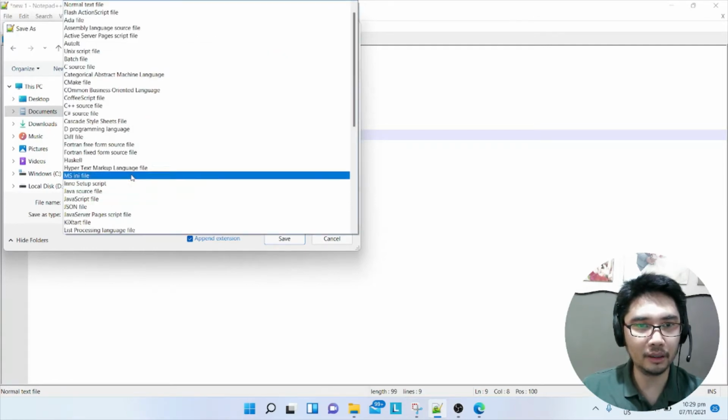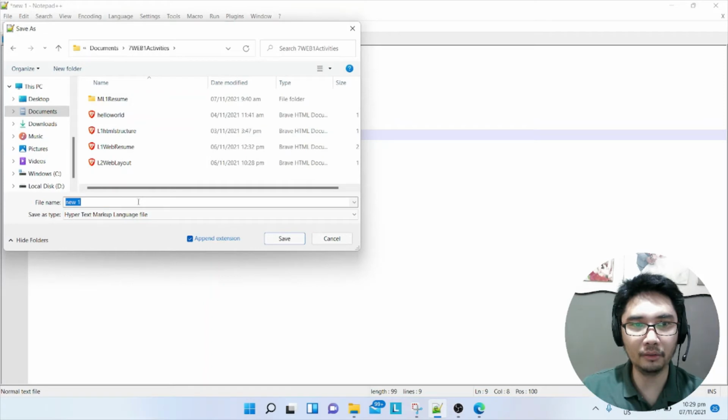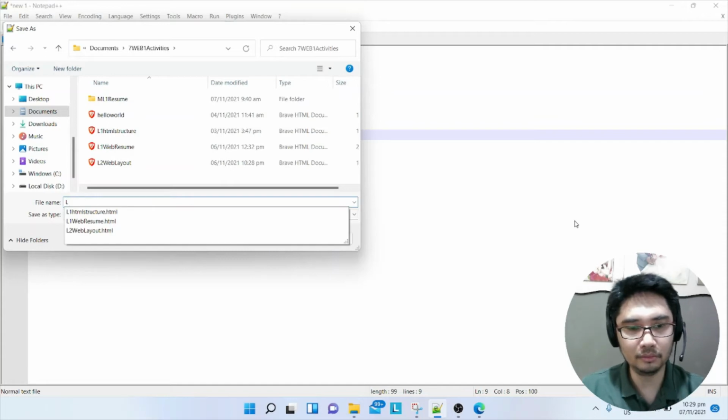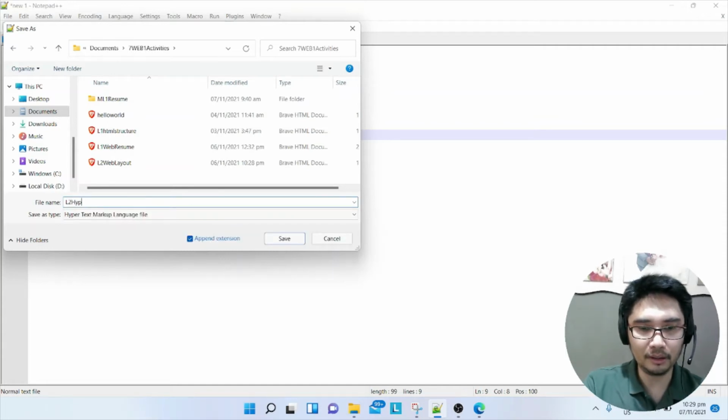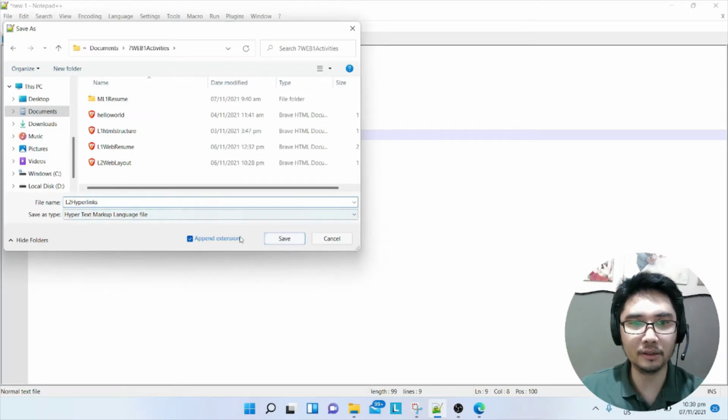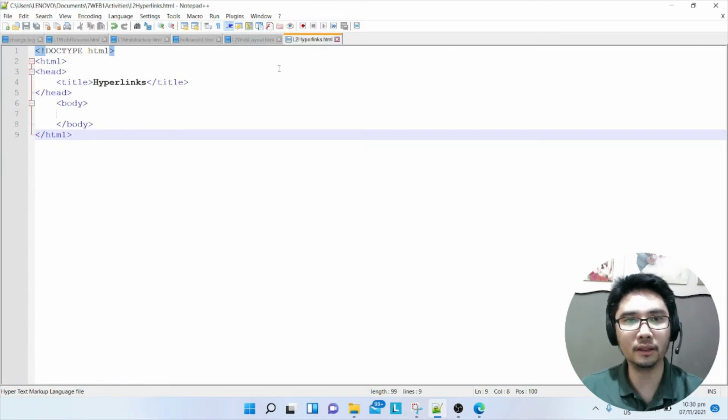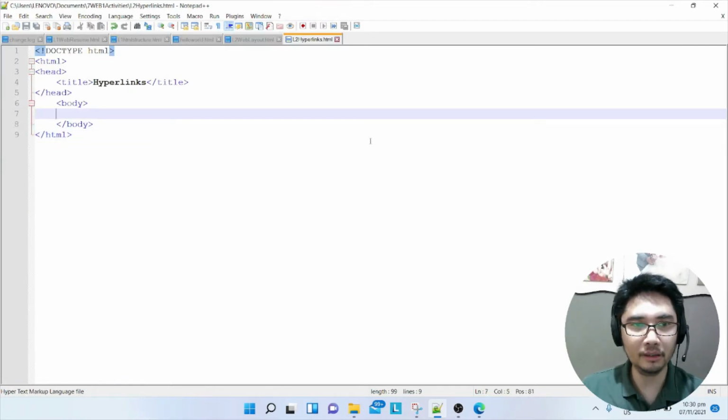And then I'm going to select again hypertext markup language. So we'll put L2 hyperlinks. Okay, so I'll save it. So that's just my pattern of naming my file. It depends on you what file name you want. Okay, so let's put body hyperlinks there.